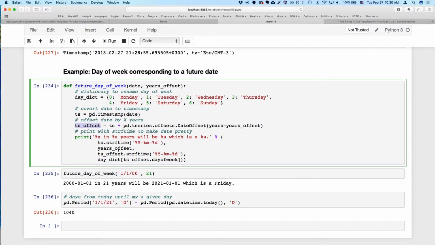And now we are going to print out, and render this format. We didn't cover this function, but this is a way you can render a date using any given string format. So string format time. We get the years offset that we provided. We get the timestamp offset that we generated, and we're going to string format that. And then that offset has a day of the week associated with it. So that's that integer from 0 to 6, and we're going to use our dictionary to generate that date.